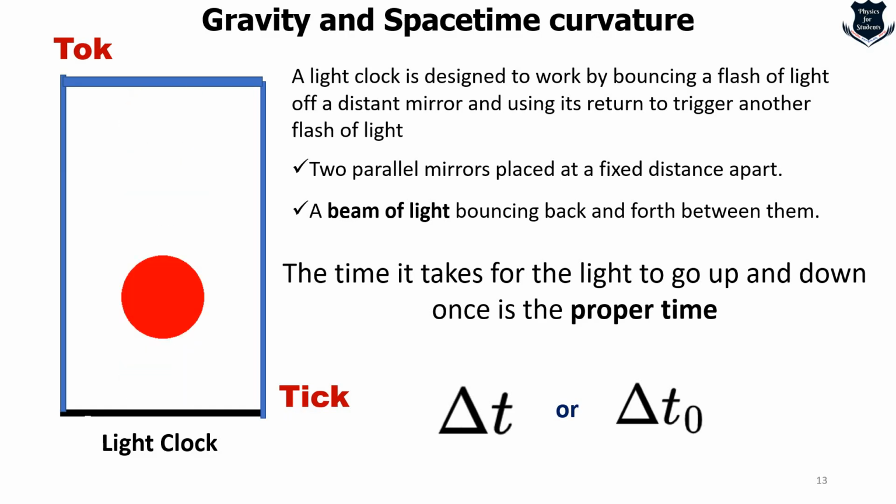Now, this can be extended to a Rolex wristwatch, to your grandfather clock, or whatever you want to take. But the basic reason why I'm taking a light clock is that I want to avoid all those intricate and complicated mechanisms of a clock and take this one as an ideal clock. So one tick at the bottom and one tock at the bottom, you can call it a cycle, whether it is a second or a minute doesn't matter.